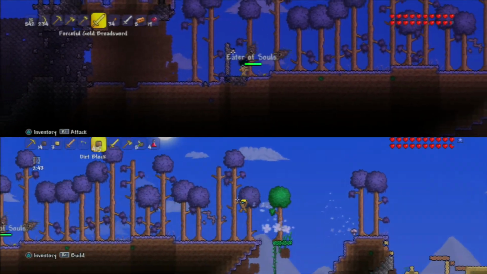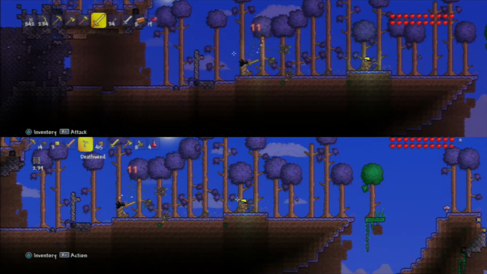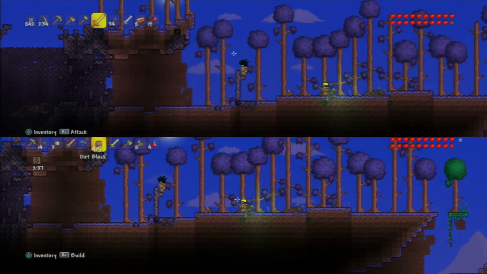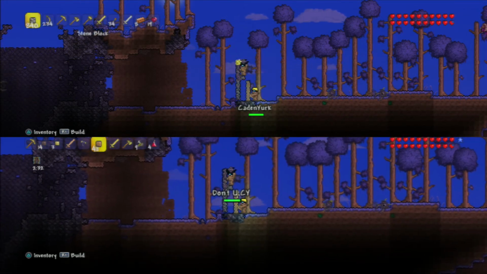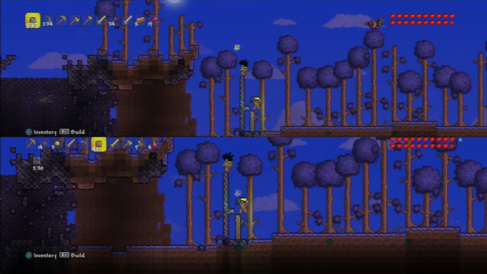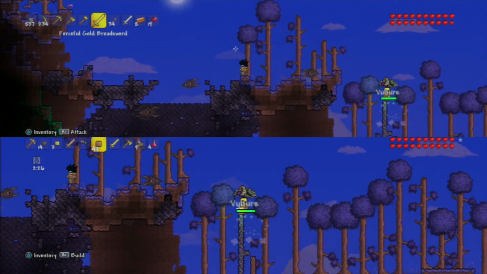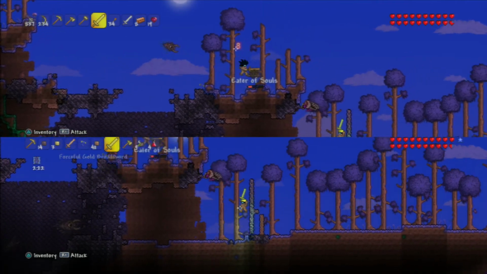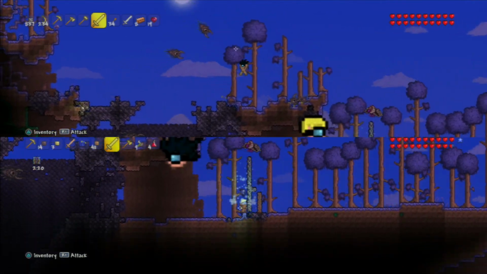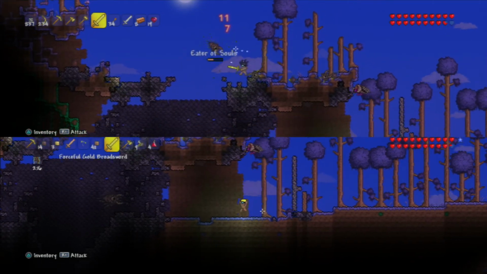Get out of here, Eater of Souls. Seriously. You think you can destroy me? I'm gonna build up. I've already built up good enough. Okay. I'm in my Terraria craft. Get out of here, Eater of Souls. Where's the door? Ugh!